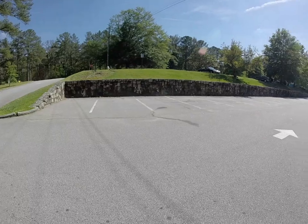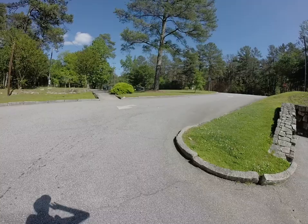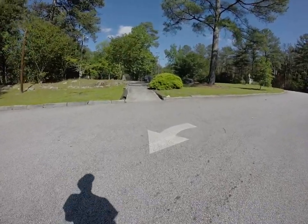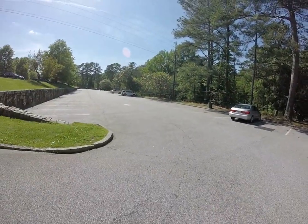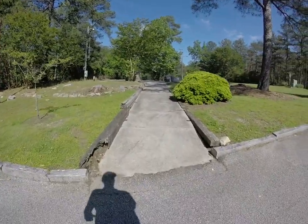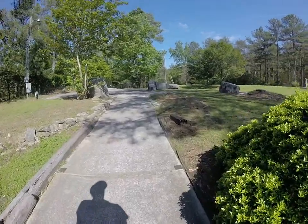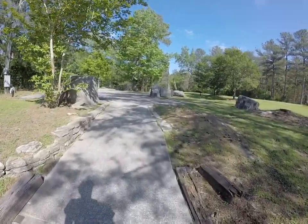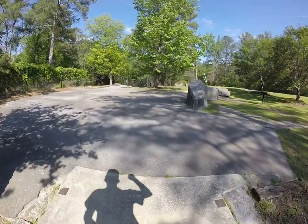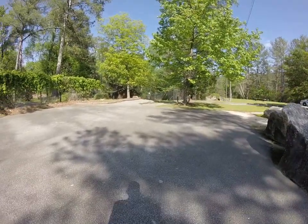This parking lot is where I do a lot of my staging for my runs out here at Stone Mountain. I park back there — you can see that Saturn Vue, that's my car. One shady spot in the afternoon. And if I've been working and need to change clothes, there's a little restroom behind the fence you can get to.